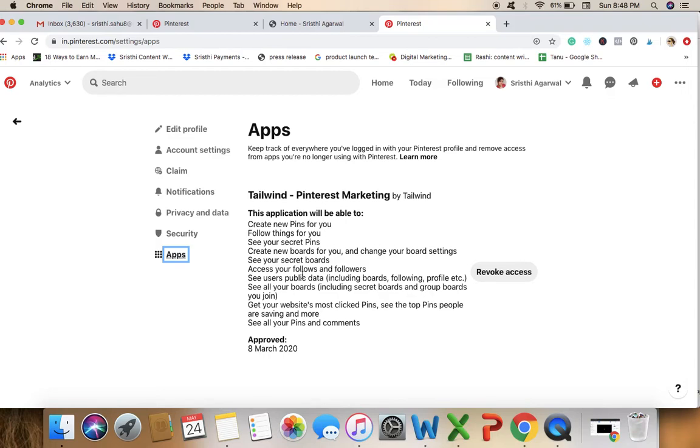That is the reason this particular app is connected right now. There has been some time that I have not been using it on the app, and I'm just using it on the desktop itself. That is why it is asking me to revoke access, but I don't really have to do it. I can revoke it if I want, but I usually go to Tailwind.